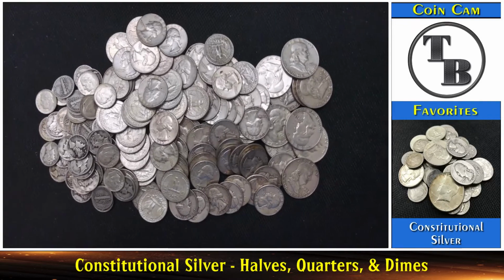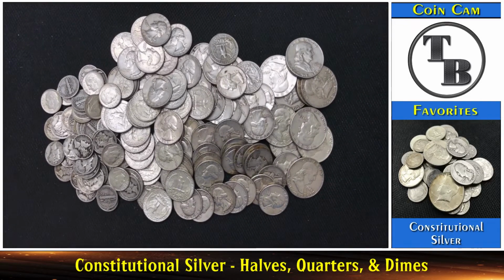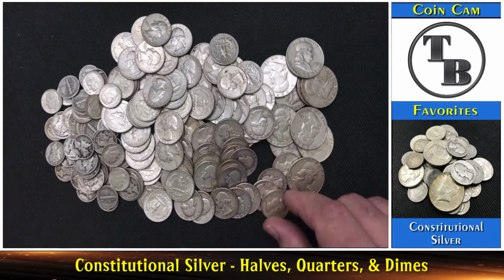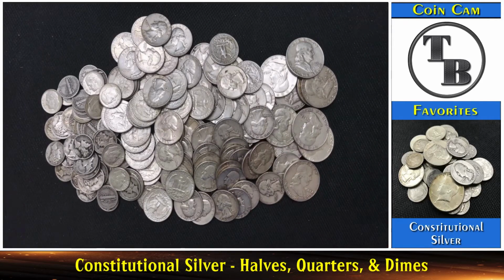So, let's see. Adjust my camera here a little bit. So, face value-wise, we've got $32. So we got the 11 Kennedys, the 86 quarters, and the 50 dimes. And what I paid for this, well, I gave you face value. Let's see, it's 15.72 ounces. So almost 16 ounces of silver. And I got this for $12.24 an ounce. How's that sound, huh? $12.24 per troy ounce.